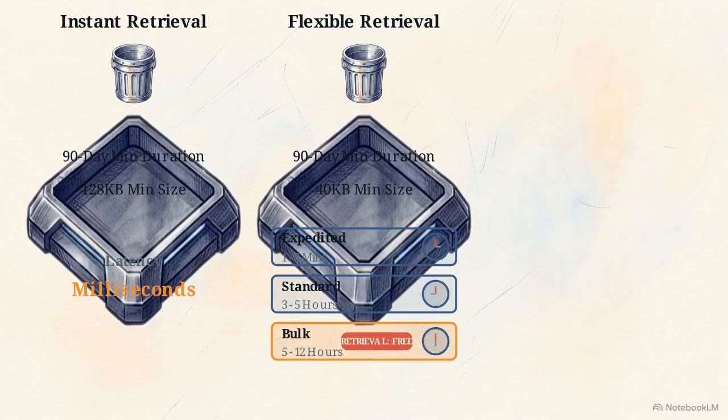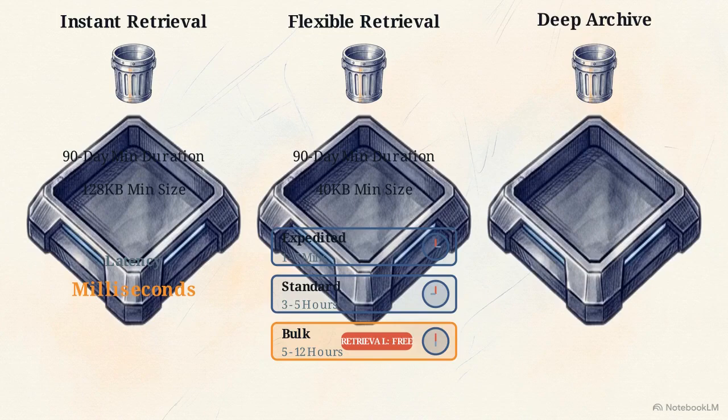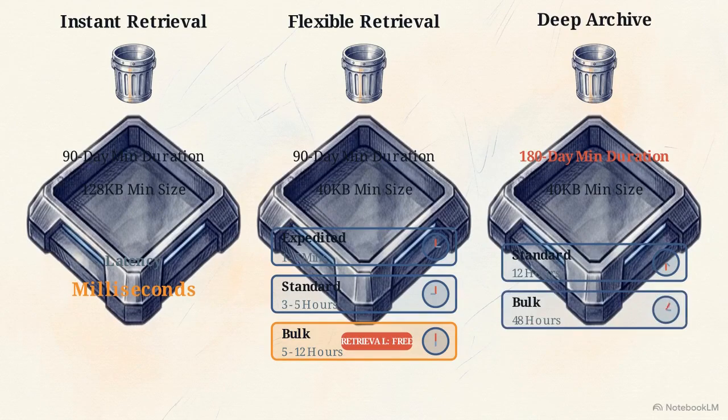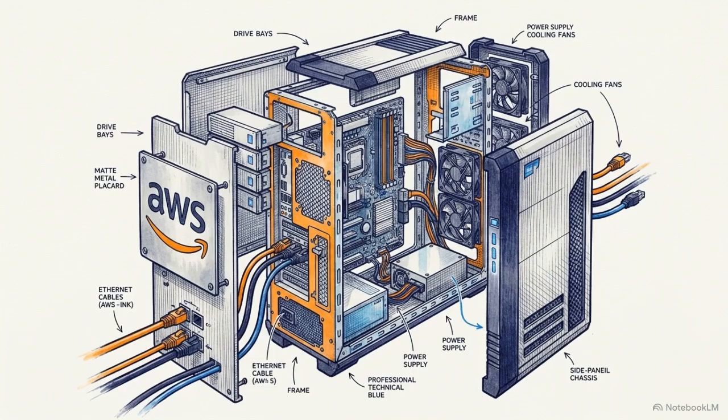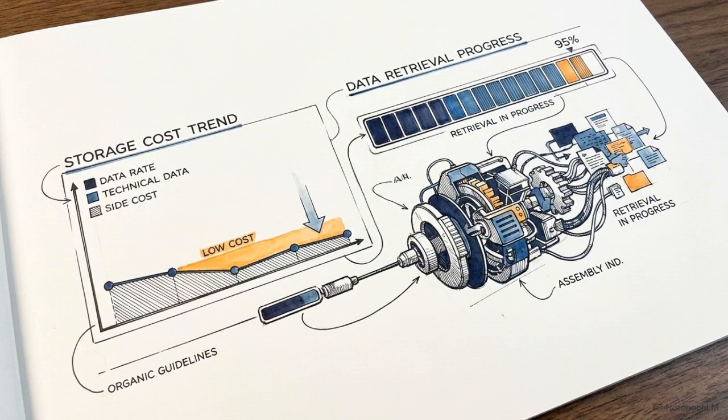S3 Glacier Deep Archive is the lowest storage rate in the ecosystem. It enforces a strict minimum storage duration of 180 days. The latency trade-off is significant. Standard retrievals take 12 hours, and bulk retrievals take 48 hours to fetch your data. Large-scale users like NASDAQ rely on deep tiers to house 7 years of compliance records, leveraging the minimal storage rate for petabytes of data. Glacier tiers execute a clear exchange. You trade immediate operational liquidity for maximum financial leverage in compliance storage.